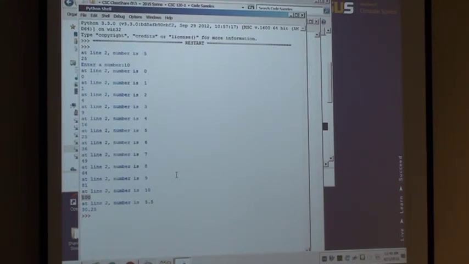On the test, you've got to trace something, right? So I want to see the output and fill in the table for the trace. And I'm certain you'll have at least 2 problems like that on the test, okay?